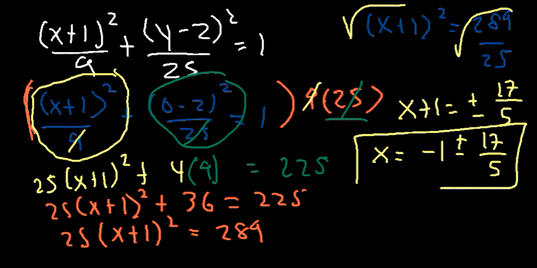Now if you go back to the example that we had, notice that we have 2 x-intercepts because the ellipse touches the x-axis twice. If you want to find a y-intercept, pretty much plug in 0 for x, solve for y, and just basically follow the example that we just did. But now let's move on to hyperbolas.